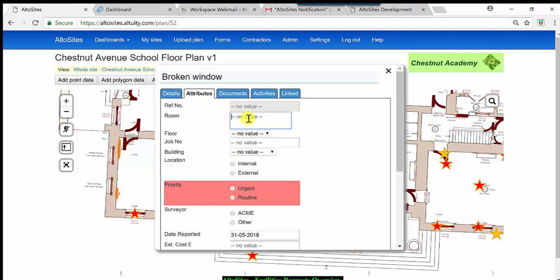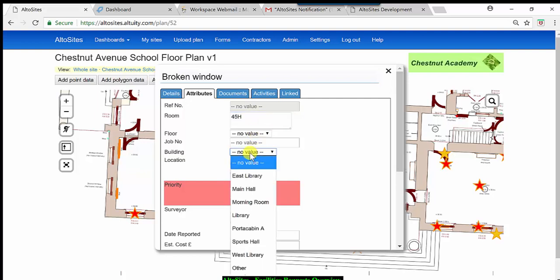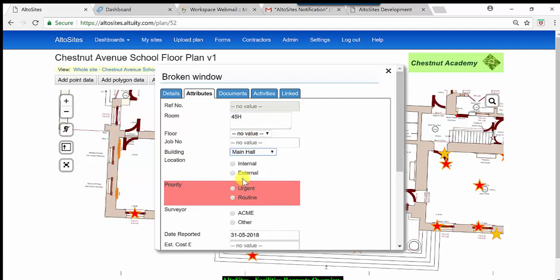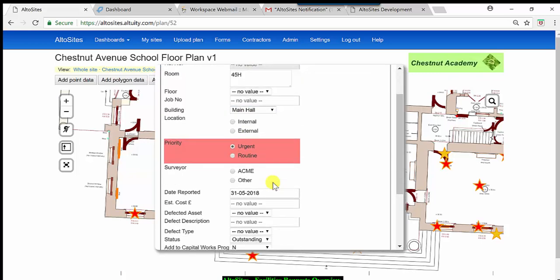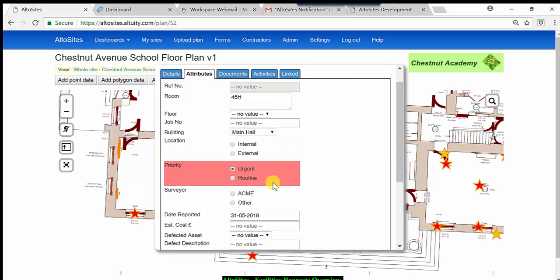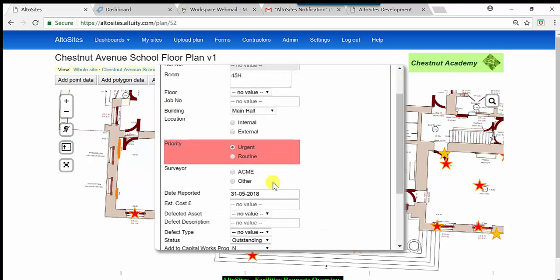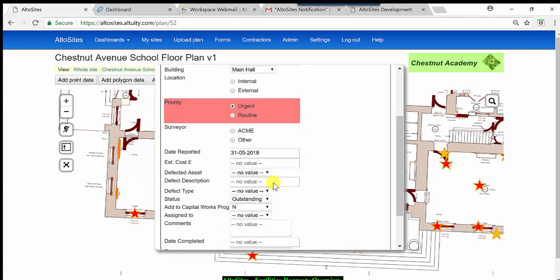Go to the attributes. We need to provide details of where this issue is, just to confirm it from a reporting perspective. Provide the details of the building that it's actually in, again, to facilitate reports. Give it a priority. Anything in red is a priority. These fields are all customizable, so in terms of what you might potentially use, they can be completely different fields, or they can overlap with this. This is decided during the implementation process, and then through the admin capability, you can change that information if you wanted to. So the date is defaulting to today's date.